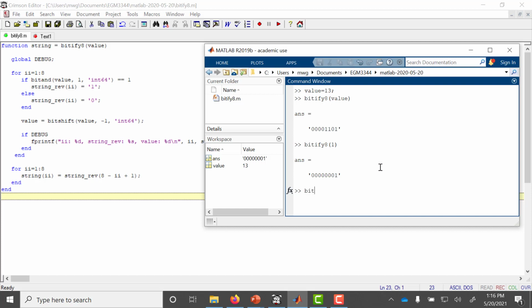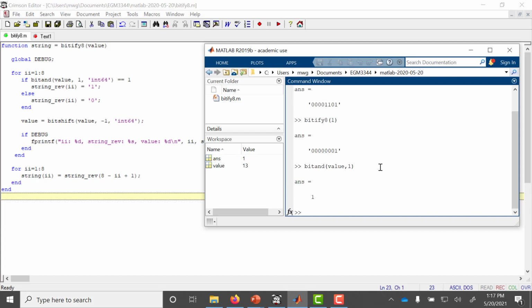Now, let me do it. Bit AND of value and 1. Let's see what that looks like. It's just 1, and it's pretty straightforward. You're just doing a bitwise AND of this value, which is this, and 1, which is that. You're going to get that last bit, and the last bit is just 1.